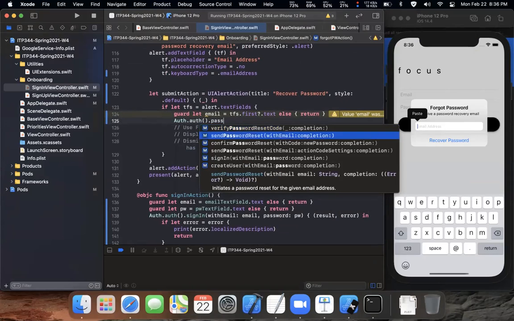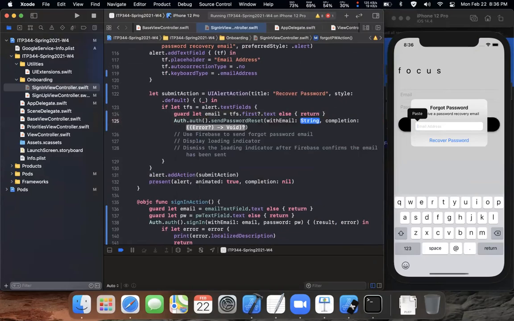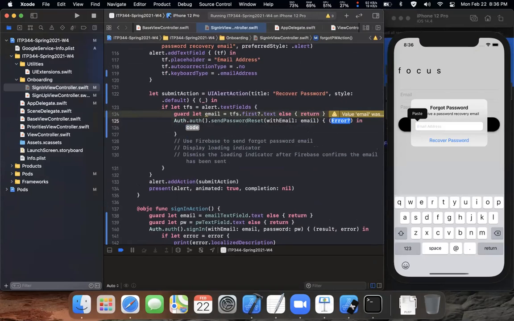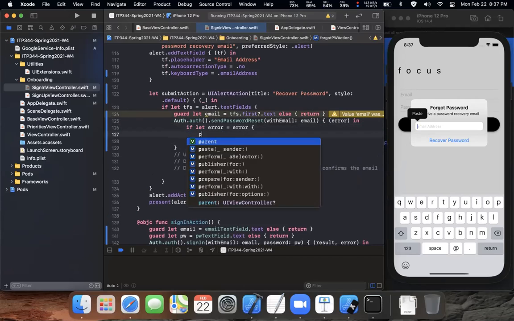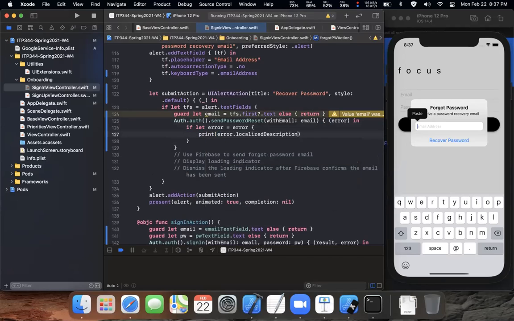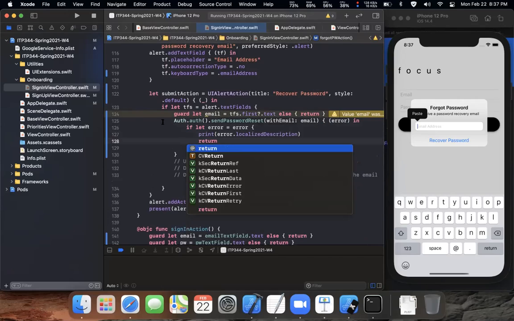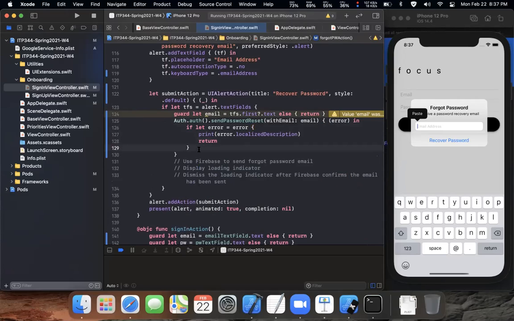Oh yeah, see, send password reset, with email and a completion block. And again, it gives you an error. So if there's an error, let's print it. You're going to see this a lot: if let error equals error, print error dot localized description. You're going to see me doing this every single time, because that's just how it is.